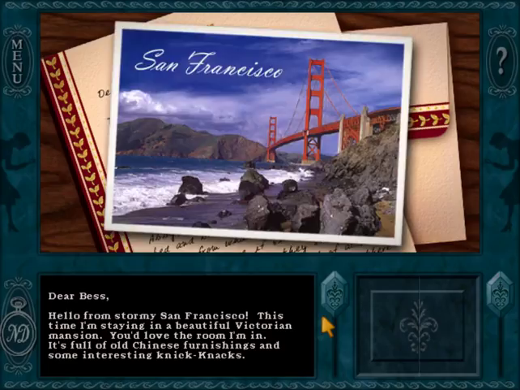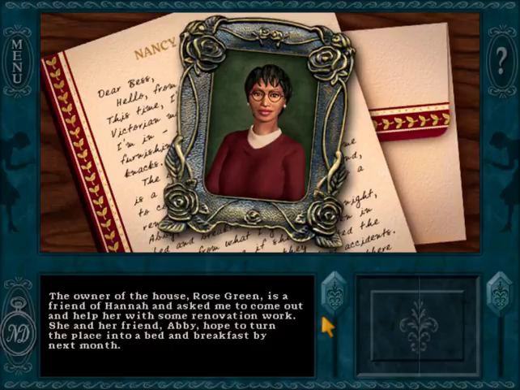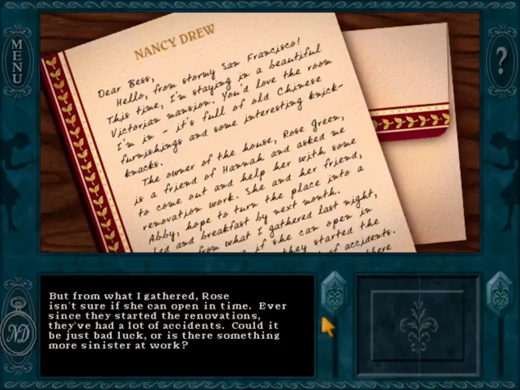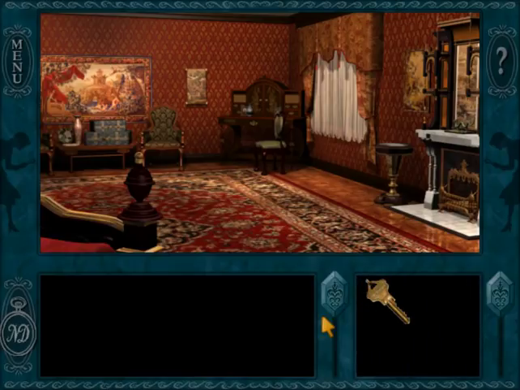Dear Bess, hello from stormy San Francisco. This time I'm staying in a beautiful Victorian mansion. You'd love the room I'm in. It's full of old Chinese furnishings and some interesting knickknacks. The owner of the house, Rose Green, is a friend of Hannah and asked me to come out and help her with some renovation work. She and her friend Abby hope to turn the place into a bed and breakfast by next month. But from what I gathered, Rose isn't sure if she can open in time. Ever since they started the renovations, they've had a lot of accidents. Could it be just bad luck, or is there something more sinister at work? I'm sure I'll find out. Love, Nancy.